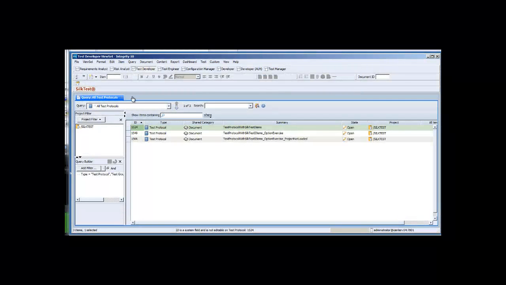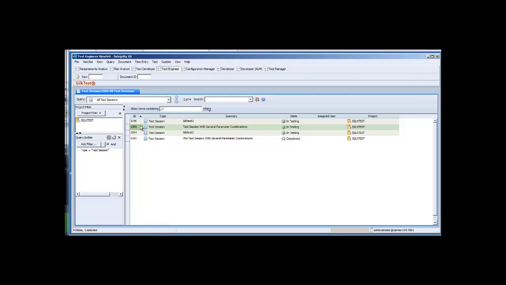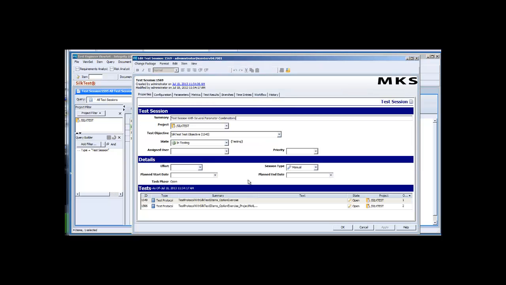Now we'll close this and look at a test session. We open a test session. We see here that we have a couple of test protocol documents already assigned to this test session. I could add additional test protocols or individual test cases if I desired.